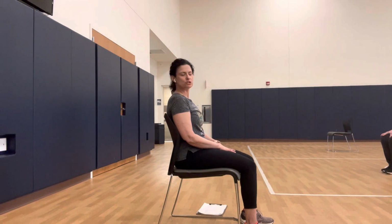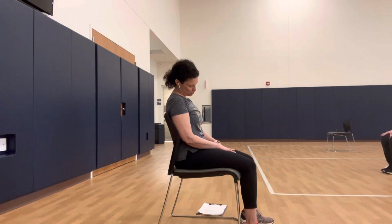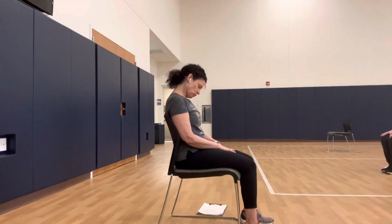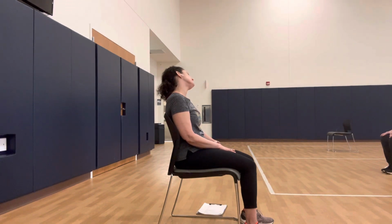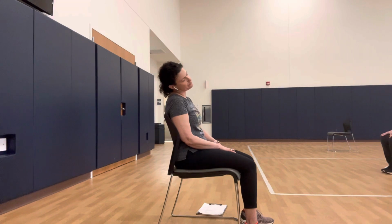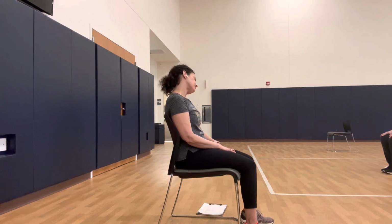And then the next time the chin comes back to center, pause. And again, tuck the chin to the chest. This time, roll the chin over towards the right shoulder. And then roll back through center. And roll to the left. Roll through center. Roll to the right. Through center. And to the left. Couple more.